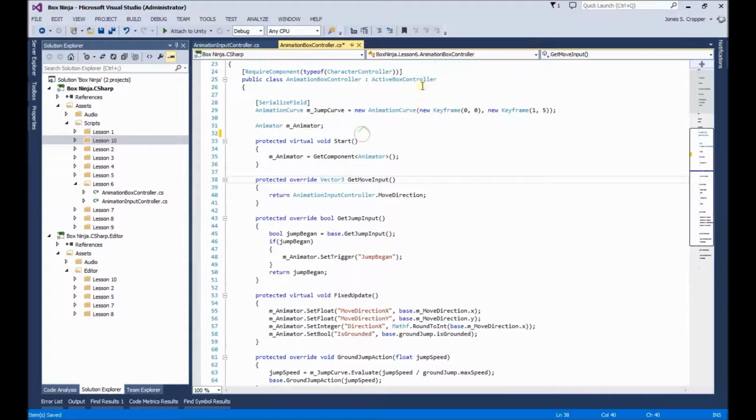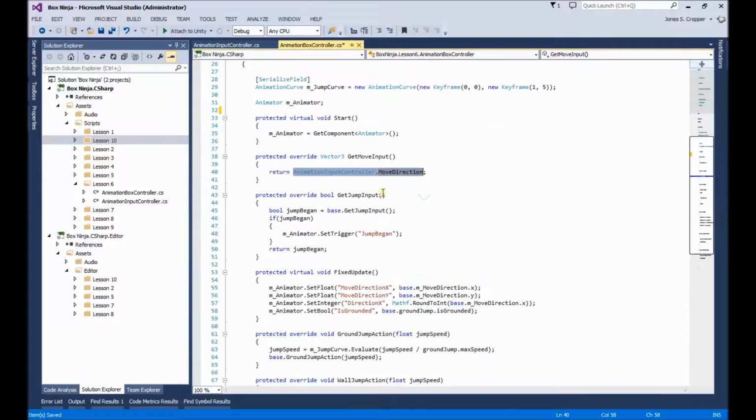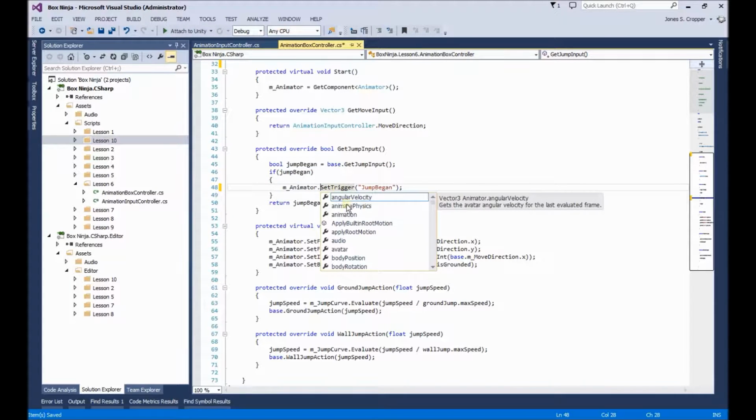Remember, this is the controller, so we can override the move input and give it a value of what our current move is, which will now be the curved value. We override our get jump input so we can trigger from our animator when the jump has begun. We can set the trigger to jump began.